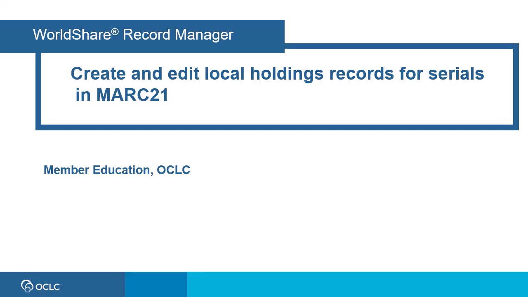So there will likely be times when you may need to view the complete MARC local holdings record to make corrections or edits. So I'll go through the process of creating a local holdings record, showing all of the fields you may need to edit in MARC21 in Record Manager.